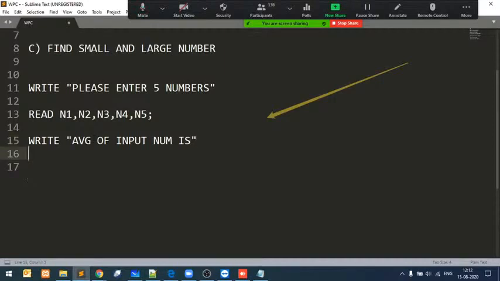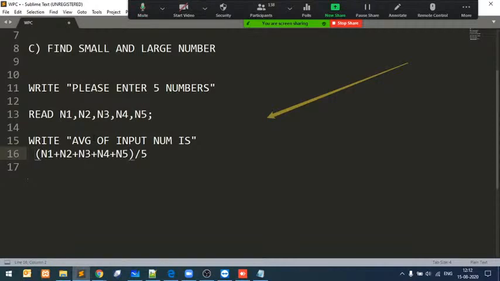Come to the point: what we will do, simple thing, we will add n1 plus n2 plus n3 plus n4 plus n5, right? Now divide by 5: n1 n2 n3 n4 and n5 divided by 5, that is the average. Now we have to put it inside a variable, no? So assignment will be here.